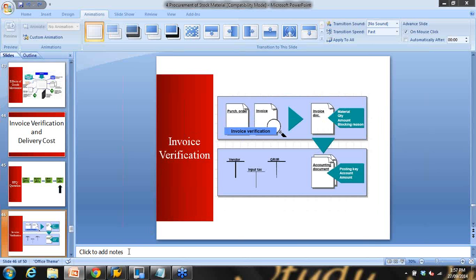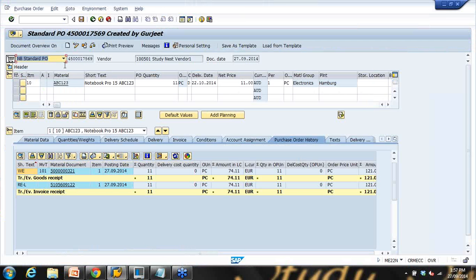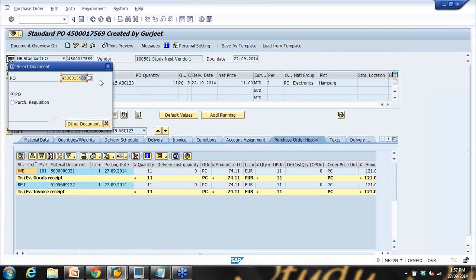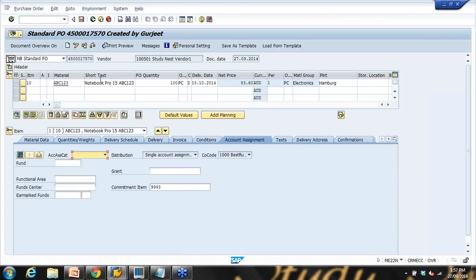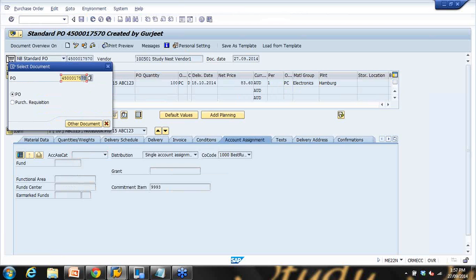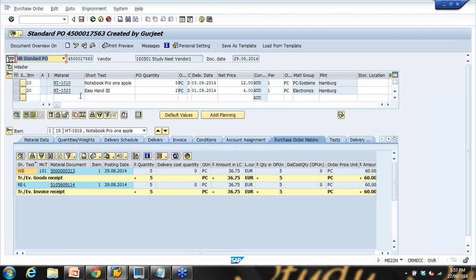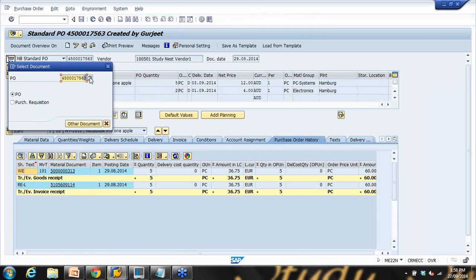So for example here, let me find the right document.